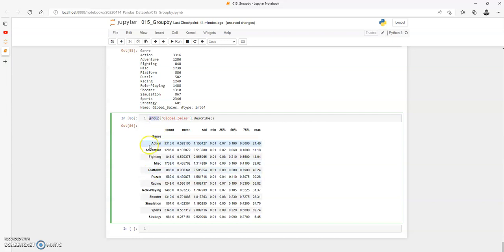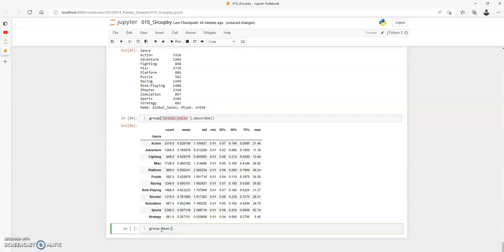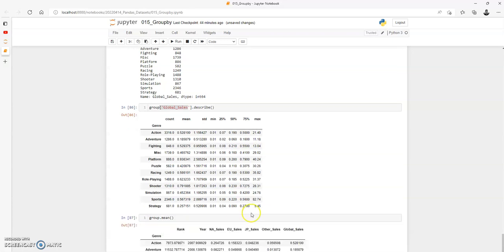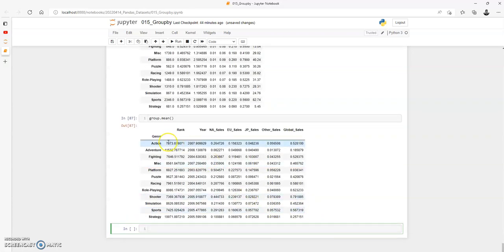This is categorized with respect to Genre, and we get all those values in the global sales. Now similarly we can perform some actions on this. Let's say we have group dot mean. We can perform some operations here again. With mean we get all the values with mean in this table, right?